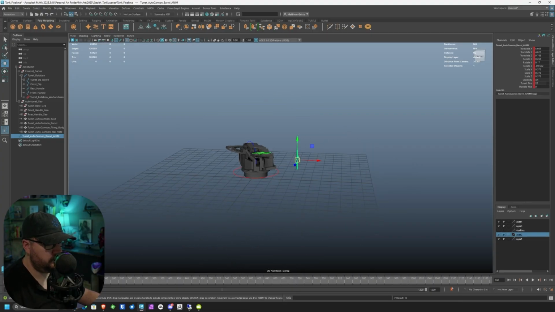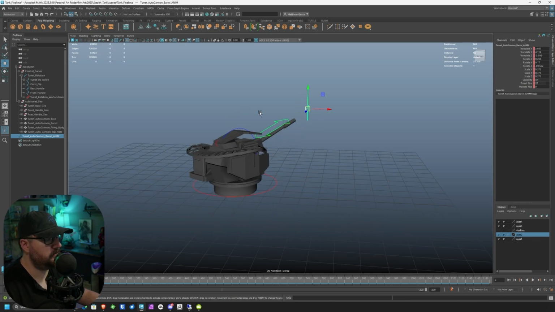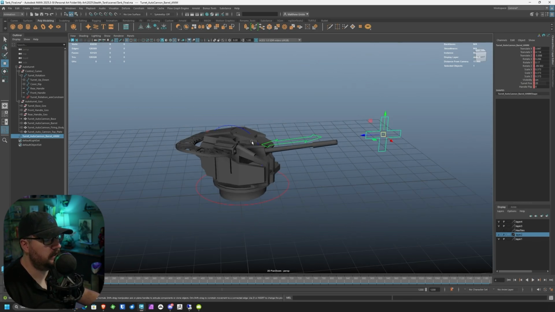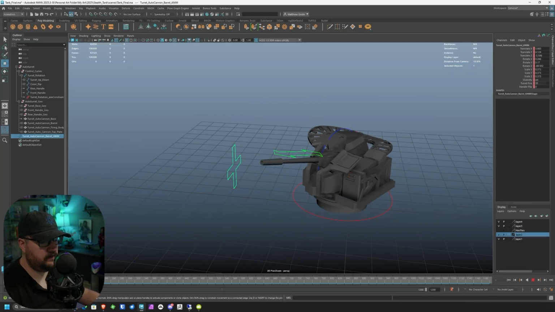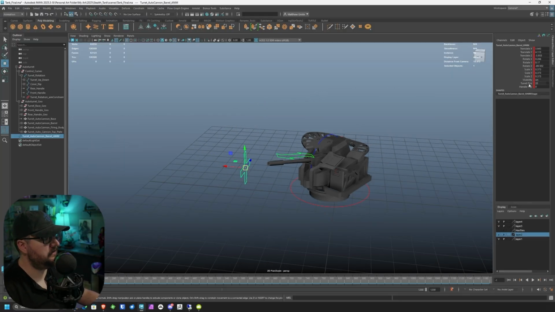And then we'll set a key. And then throughout this entire process, what we can do is we can actually come in here and key this. So this will show you kind of how to animate with this as well. So one thing that's an issue here is that when we keyed this object, it keys everything else.